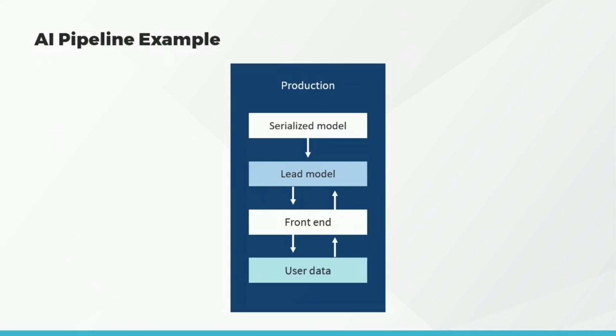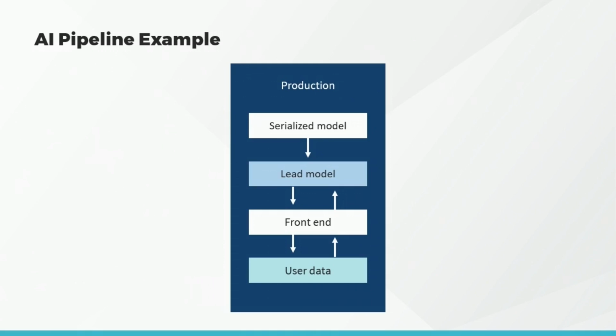And what we're doing when we load the model in the production environment is we're going to take that model file that's loaded into a database or some sort of disk space, and the application is then going to use it to make predictions. Now, the front end is the user interface of the application. It's the part of the system with which the user is going to interact. In the case of ChatGPT or DALL-E, this would be your little text prompt where you can type in a prompt and have it generate an image. That would be the front end.